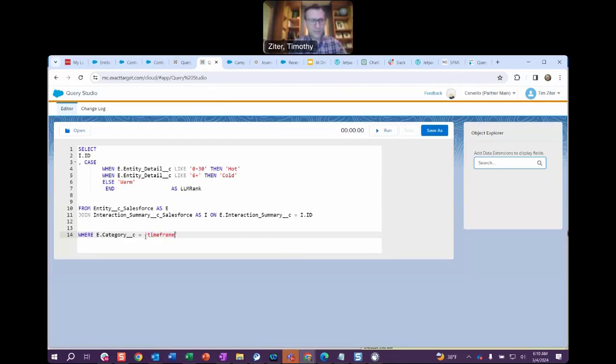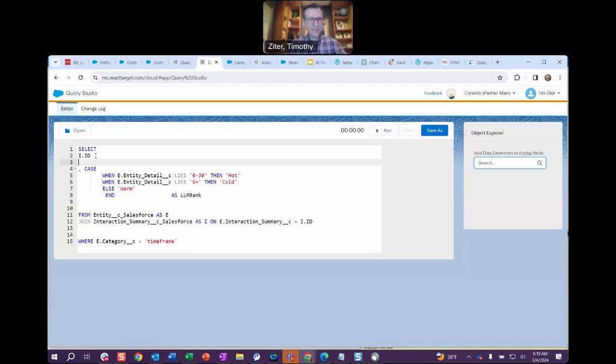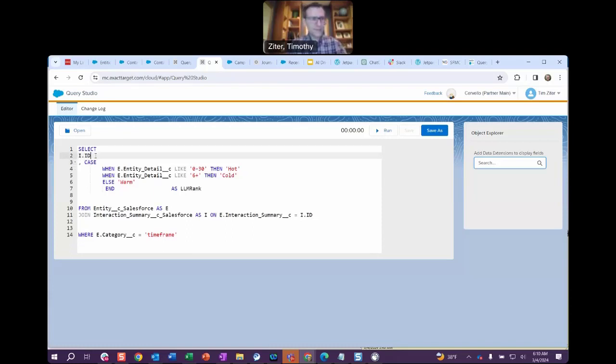Okay, so that should have the I ID, and then there's the case statement that should output the rank.